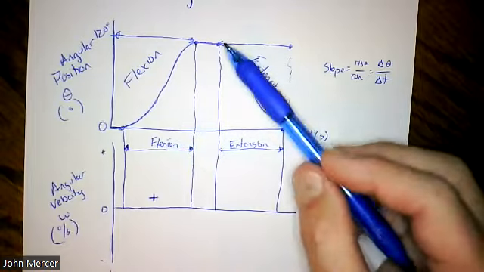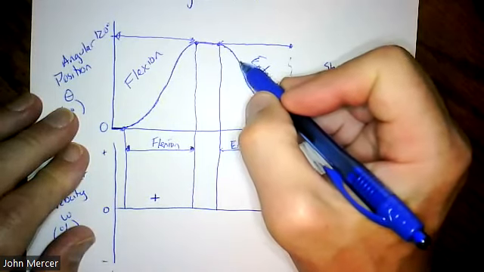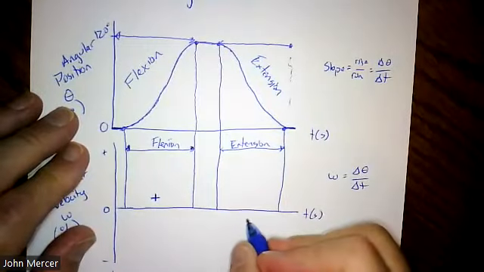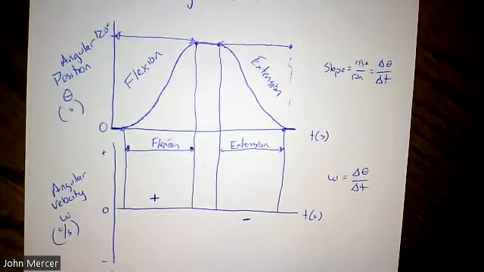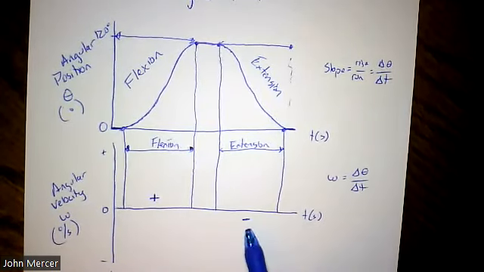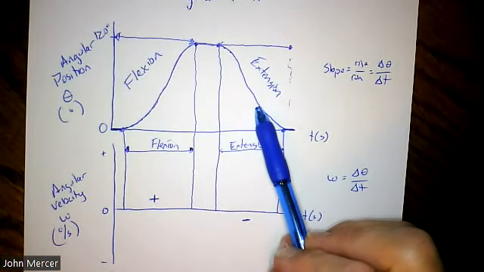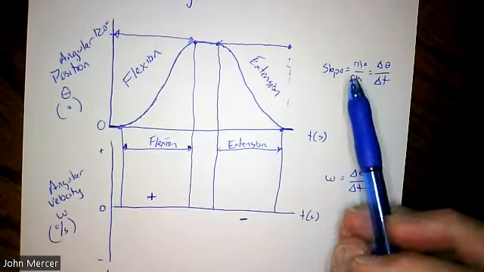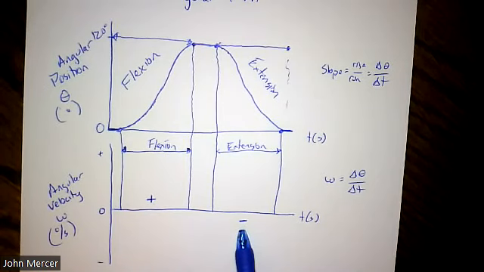Okay? Extension, let's do the same thing here. If I look at any individual little time period in here, any slope in here is going to be negative. That's our other clue of what's going on using our angular velocity parameter. Anytime angular velocity is negative, that indicates we're going through elbow extension, when we're using anatomical position set to 0 degrees and flexion angles are increasing. So now I know positive angular velocity is flexion. I know negative velocities are extension.